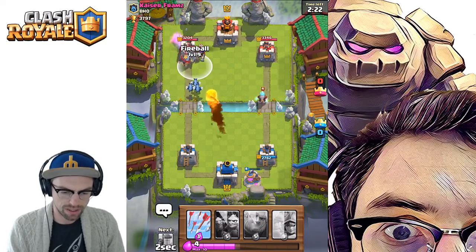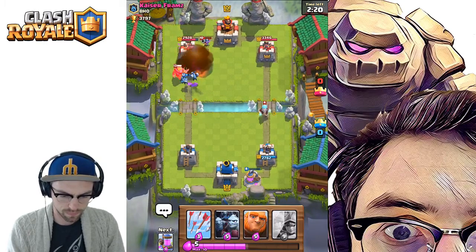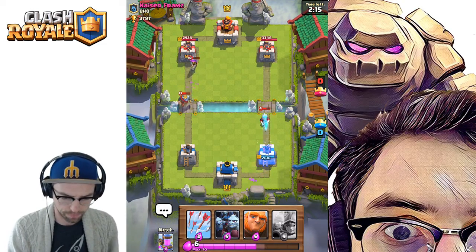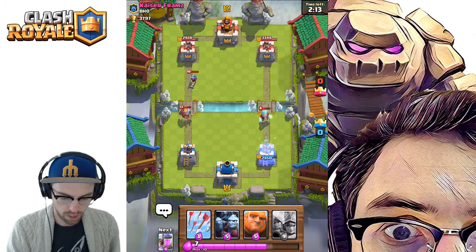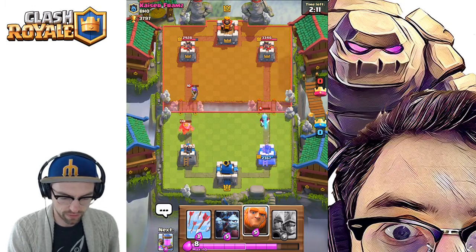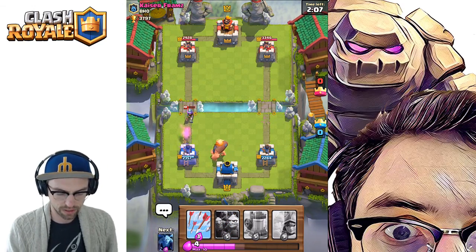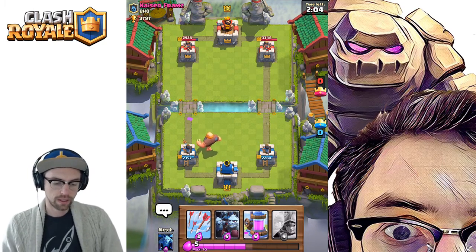I'm going to fireball all that. I'm going to let the ice wizard die to the tower. Just going to take a little more damage there. I'm not sure if I need to defend this or not. He's going to get a hit. I'm going to take a little damage there. But I got to... He's got poison.